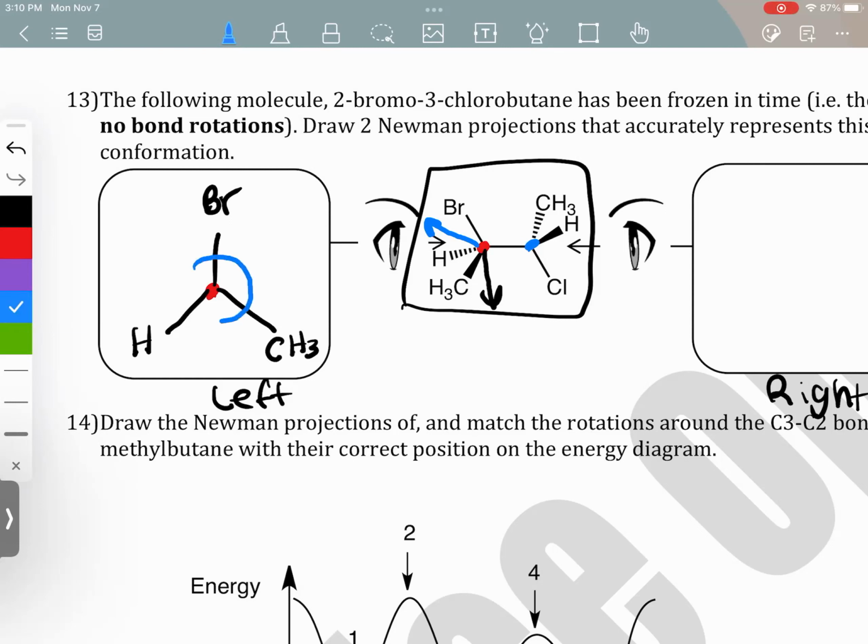Now let's draw our second carbon here. Chlorine in the back is on a solid line, so that's going straight down. It'll be like that. Now, what's going off to the left and what's going on to the right? The hydrogen will go on the left. I mean the right, and methyl will go on the left. Exactly. Hydrogen's on the right, your methyl is on the left. So this is our Newman projection seen from the left side of the sideways molecule.